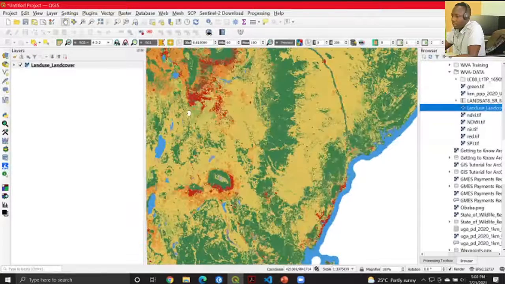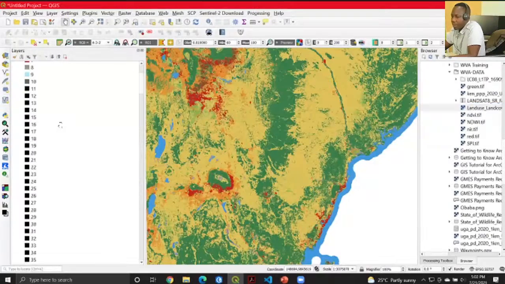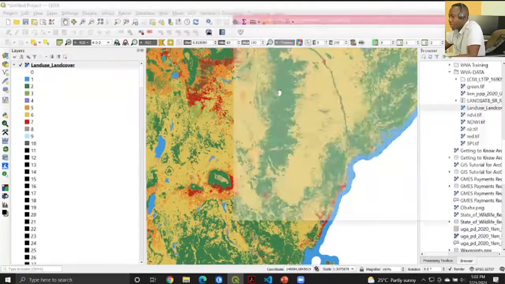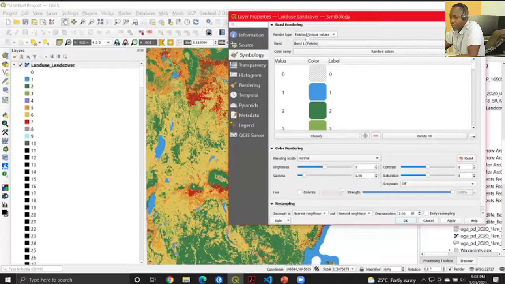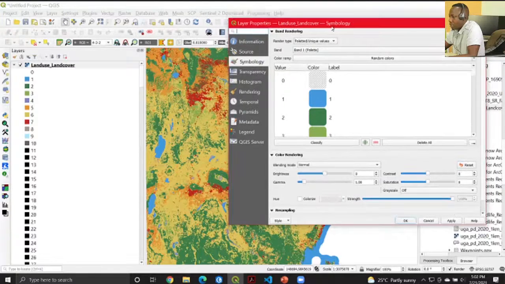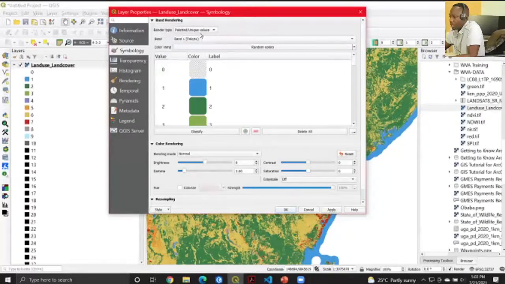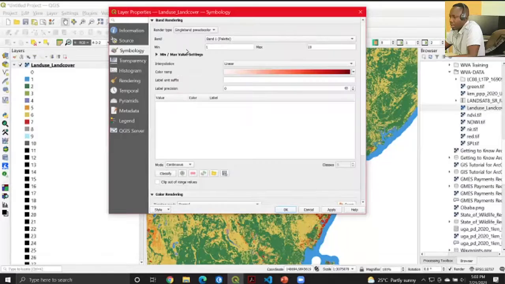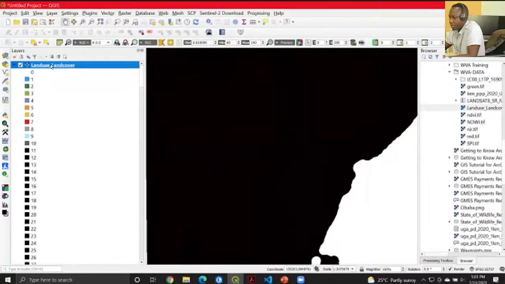Now this layer, the way it comes, the legends is basically those 1 to 6 to 10, sorry. So what we're going to do here is to select single band pseudo color. Wait a minute.